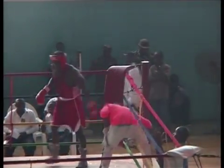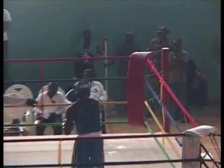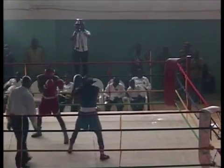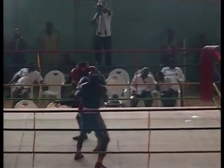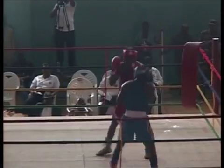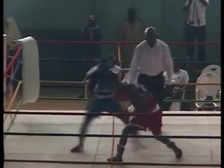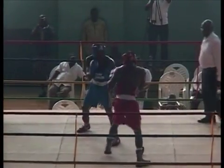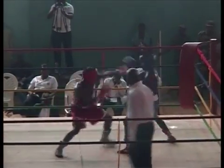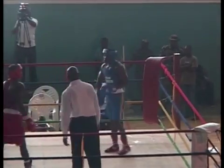Some of the men of the Nigerian Army are here to watch this Boxing Hall of Fame. You could say the Nigerian Army are known for combat sports, and they're here to see what these ones can offer. This is the 75 kilogram weight category fight, with Onye Gunwate in the red corner taking on Michael Oriyomi from the Blessed Boxing Club. It's been energy-sapping, demanding for both fighters, and keenly contested also. Very tactical and disciplined, both fighters.